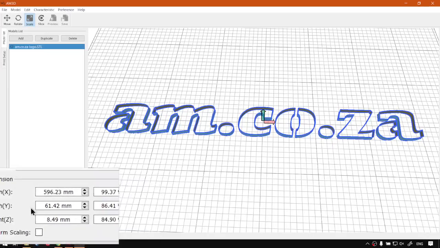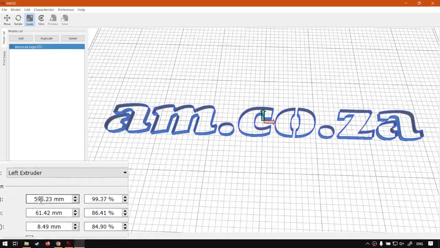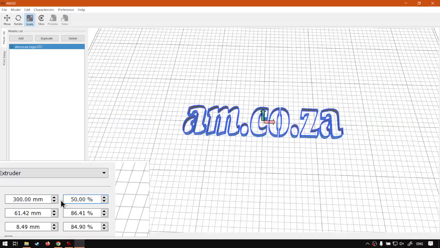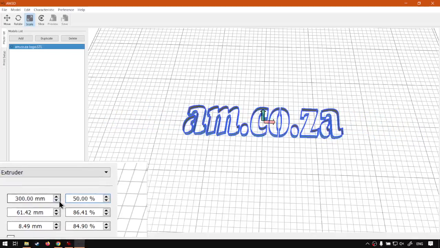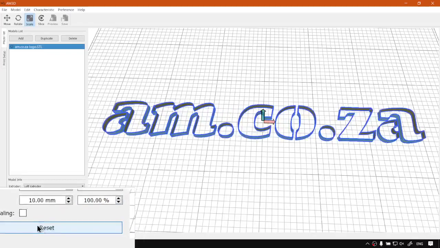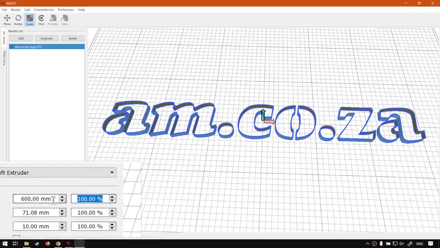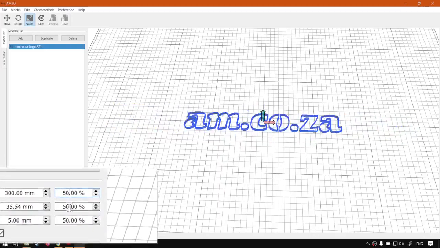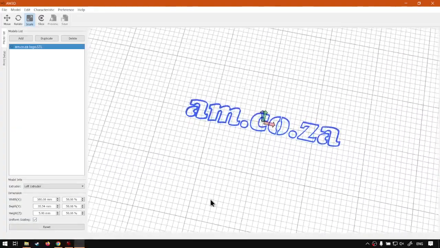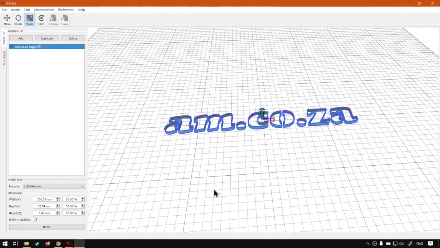So you can, for instance, scale something exactly half. So let's say the X, we can go, let's make this 50%, and then you can see it just scaled up 50%. Keeping in mind this also works with uniform scale. So if I had to reset this, put uniform scale on, and then I make any of these 50%, it will do the overall design 50%. So that's a quick way of getting also percentage type scale if you want to scale it down or up.